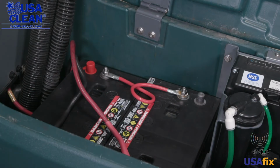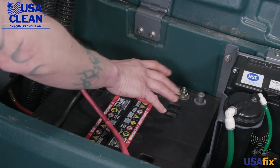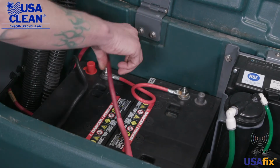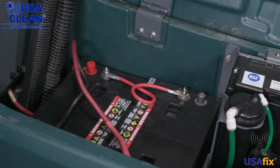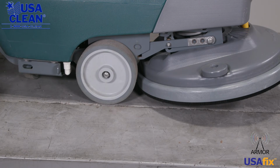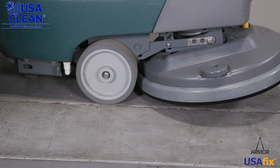Inside the battery compartment, we're going to take a look at your batteries. You want to make sure that they're free and clean of corrosion. You want to take a look and make sure that your battery cables are nice and secure. Go ahead and take a look at your hinges as well. You want to make sure that those are not damaged or bent in any way. So right behind the caster wheel, you can't see it, but there is a mesh filter screen. You want to make sure that that is clean. Take a look at both the left and right side drive wheels. You want to make sure that those are not damaged in any way.